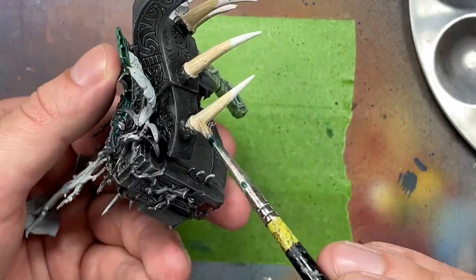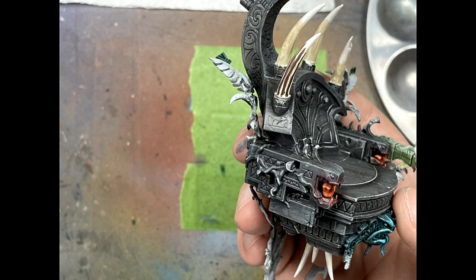And then I tried with Rhinox Hide and it just didn't work. It was too high in contrast to everything else. I just have an image of it. It just was not working.